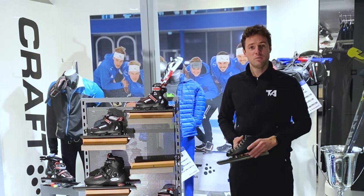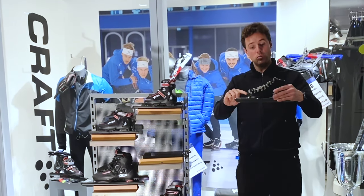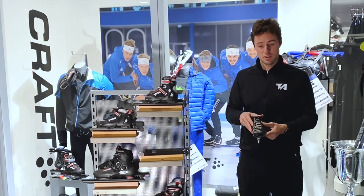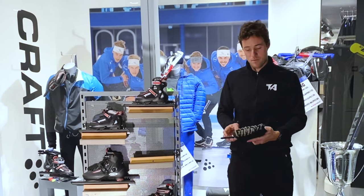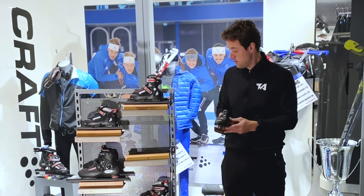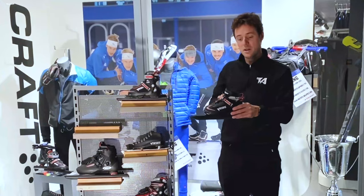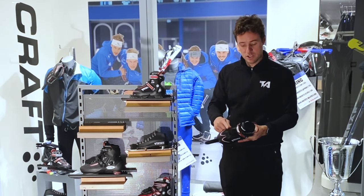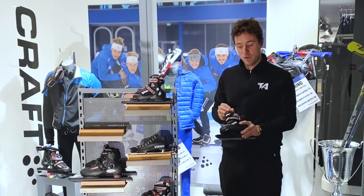When kids grow a little older and are able to stand on their skates, they can start skating on these. This is like a shoe — it's low, so they're still close to the ice. It has a good iron that stays sharp, and they don't have to wear their own shoes; they go in with bare feet or socks and can tie the laces all the way up. If that's not stable enough, they can skate on these skates instead — they're a little higher, more like a solid boot, with a strap at the front and laces, and a bit more stable. The negative side is that the mobility of the ankle is a bit more restricted.